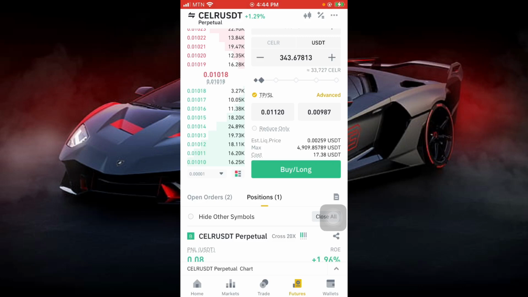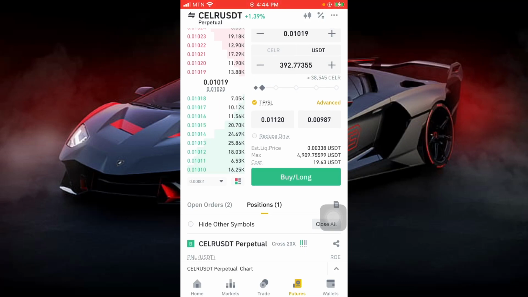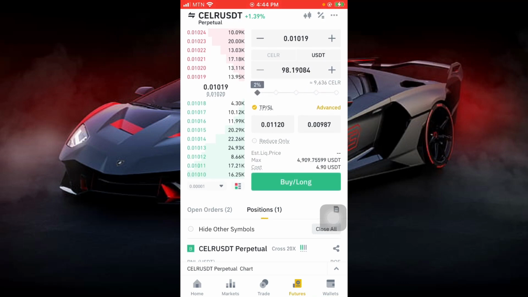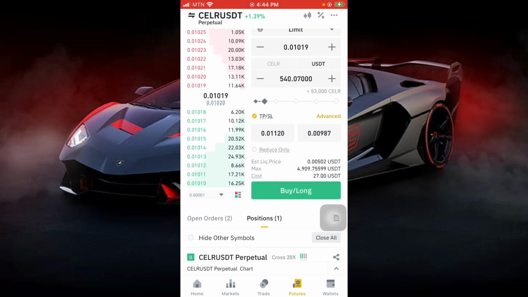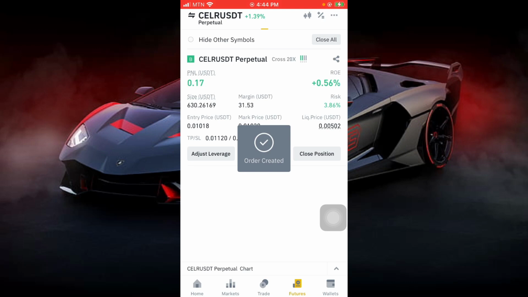Always trade so that you can trade another day. So for me, because my margin is more than $100, I can even go 20. So I'll just move it to 20 here. You can see when I'm moving it, it's changing. So I'll just use 7% of my account. Then I click on buy. Once I click on buy, you have seen that my margin has now increased. So this is the amount in my account and this is the margin.